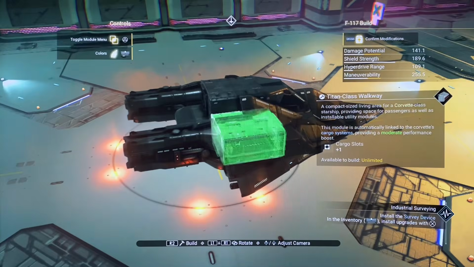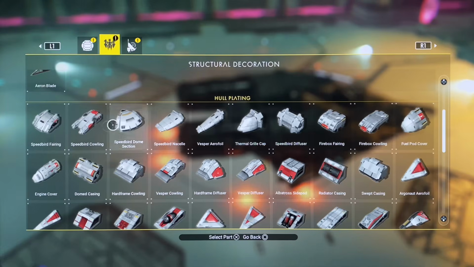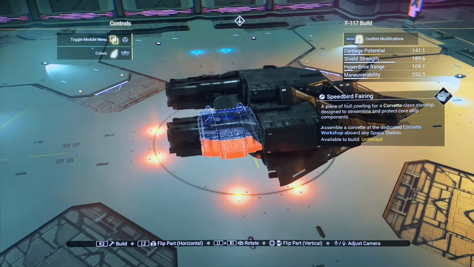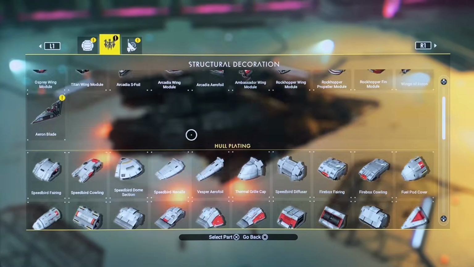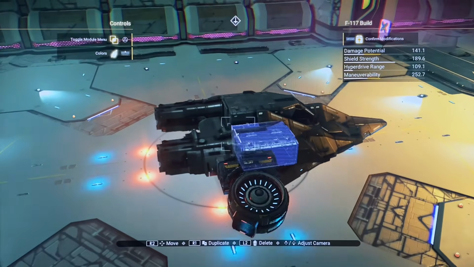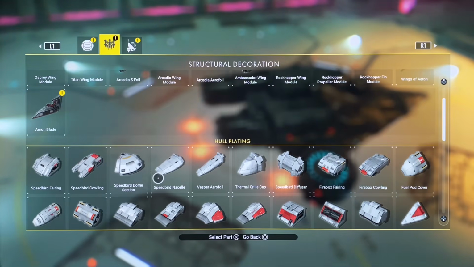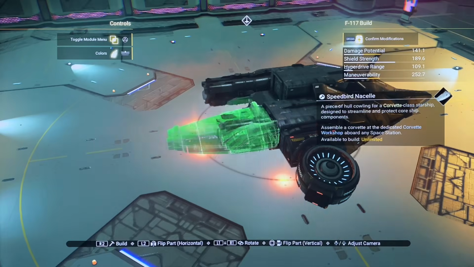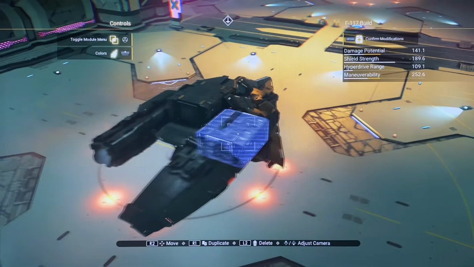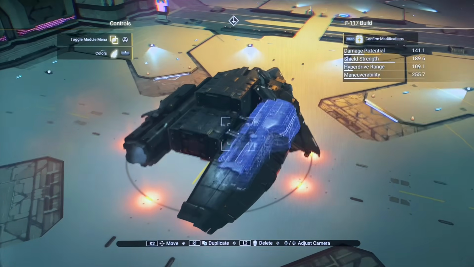Moving on to the back, need a walkway snap to that lower Argonaut. And then we snap a Speedbird fairing to the back of the walkway. And we move this walkway half a block back with a prop. And a Speedbird nacelle on the back of that. Now we can put these on the other side. I'm moving this walkway to the inside of each of these.